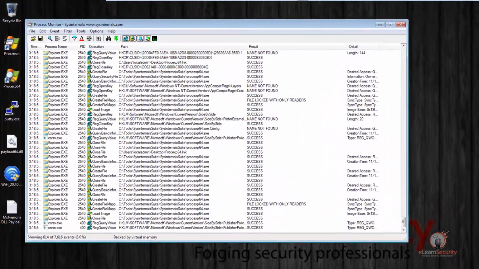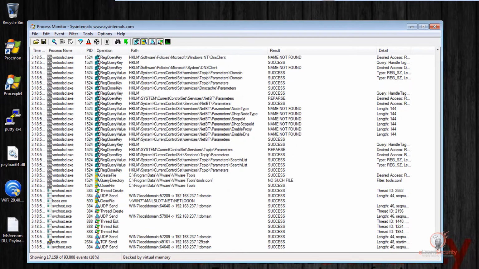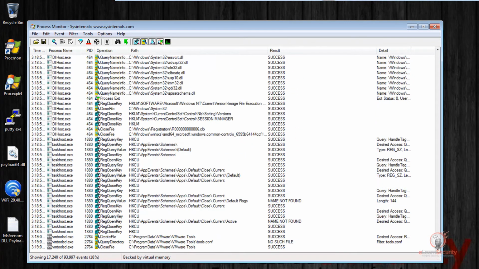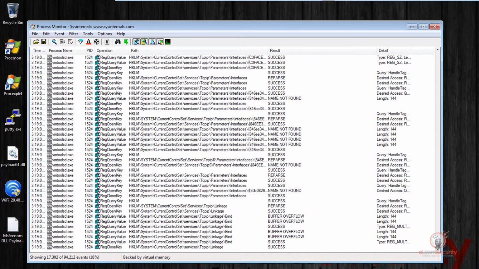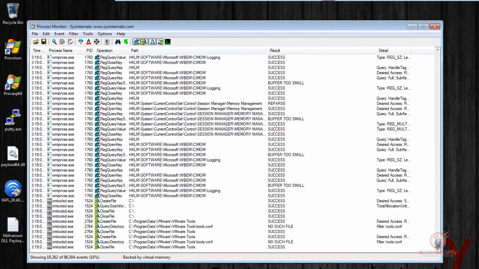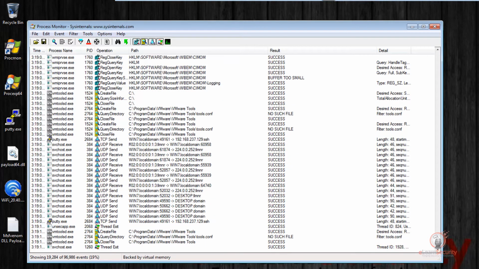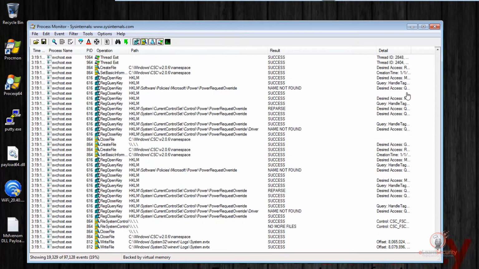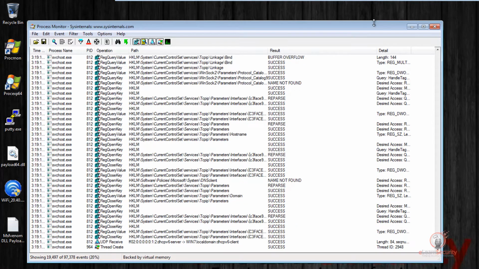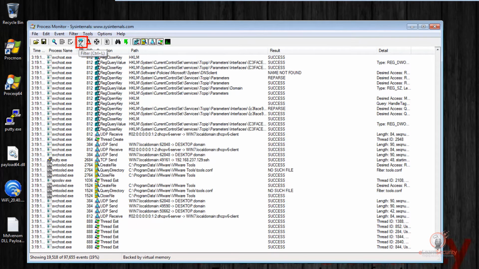When we first launch Process Monitor, we'll see it already starts to monitor the system, showing us all registry key accesses, threads being created, images being loaded, and provides us with a great deal of situational awareness in regards to what the operating system is doing in real time. The first thing we'll want to do is apply a filter. We can use the Ctrl-L shortcut key, or click on the small filter button in the menu bar at the top of the application.